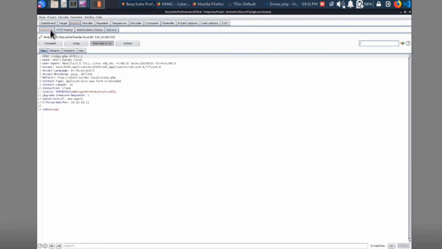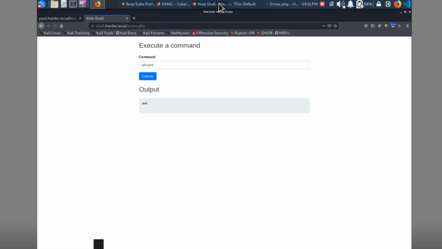we need to turn off intercept. You'll notice that it already added it right there at the bottom. So now this is going to automatically add that header every time that we do something now. Any page that it goes to, it's adding that.